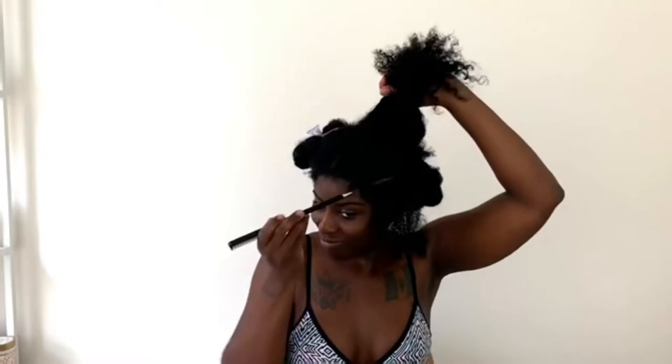You guys can see my hair better if I start with the front section. I never work like that — I don't usually work from the front to the back — but I'm doing it today because you guys will be able to see better. So let's try it. Let's part it straight across, that's what I usually do.